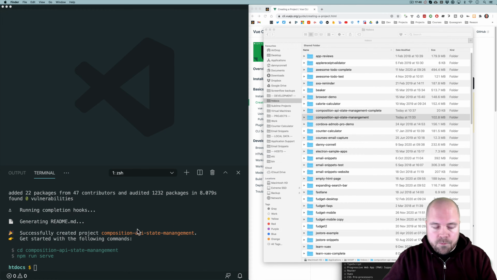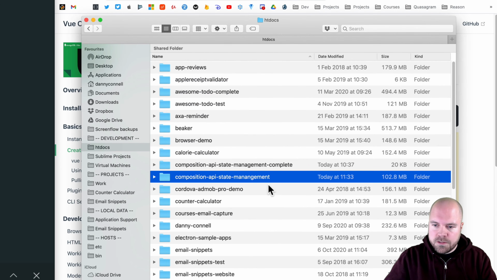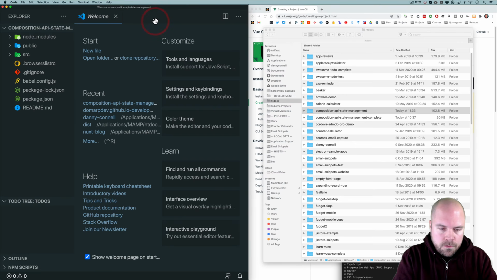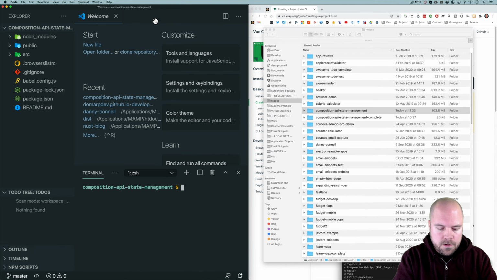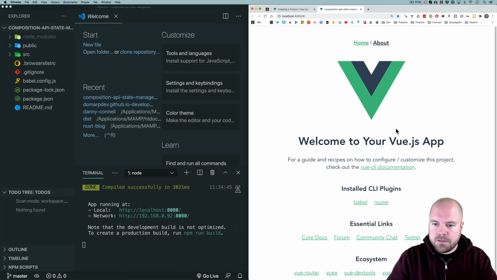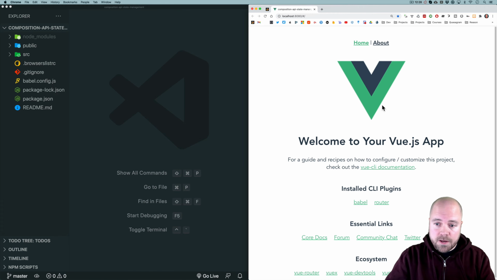Okay, it's finished creating our project. So we just need to run npm run serve in that folder. And I can see the folder here, and I can see I've misspelled the name of it. So I'm just going to rename that and then drag this folder into my editor, open up the terminal and just run npm run serve. And that's now running, so we can just command and click on this link and see the basic Vue.js app running in the browser. Let's get started by creating a basic counter app on this home page.